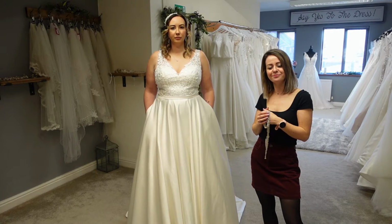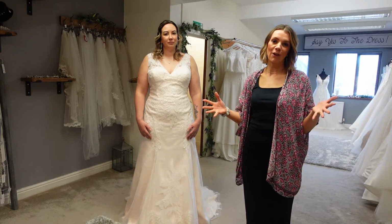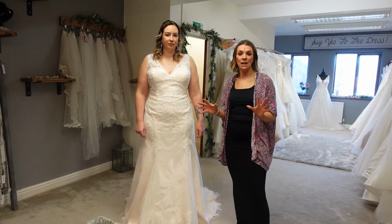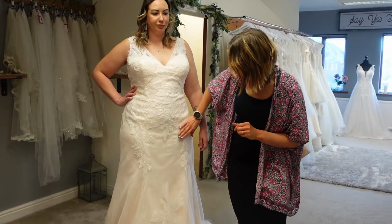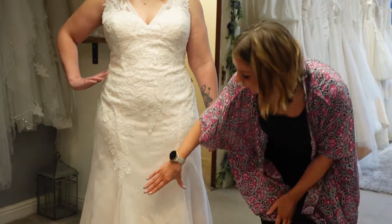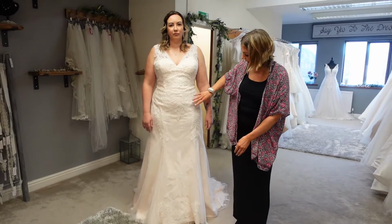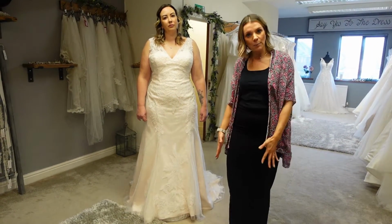Yeah, like that. So we've got this gorgeous dress from Envy. This is part of our Phoenix range. The reason we picked this dress is because if you want something fitted, but you really want to show off your shape, this has got this lovely lace detail. Now, what works for you on here is you've got this centre panel, which is great, and then you've got this bit that goes around, so it sort of hugs around the hips. Yeah. So it's giving you that shape, which is what you want.